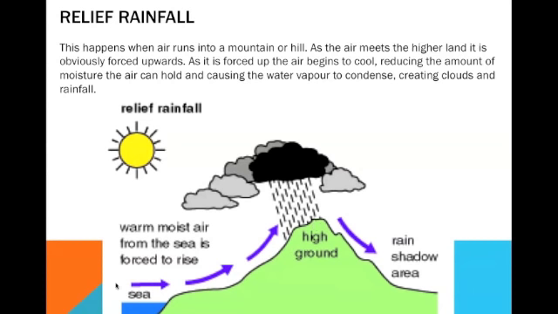So the air from the sea blows the air, right? Then the warm, moist air from the sea is forced to rise, since there's this object here, this hill, that forces it to go up. So when it goes up, it cools, so the water vapor will condense to form clouds and then to rain. So then what you have here on the other side is something called a rain shadow area, which we'll go over after. So just keep in your mind, in relief rainfall, there is a rain shadow area formed.